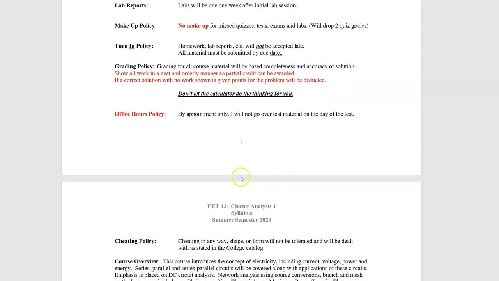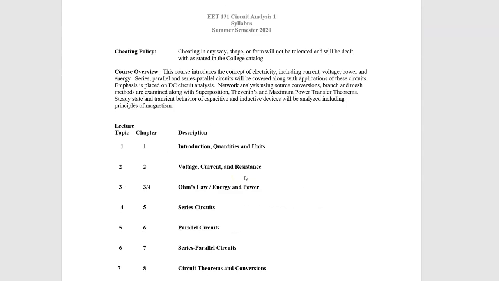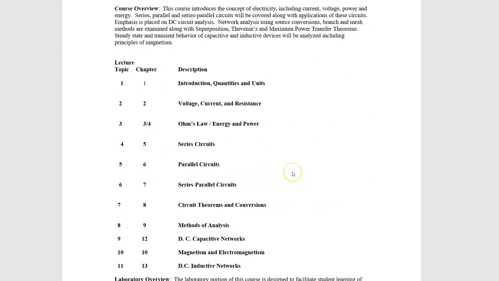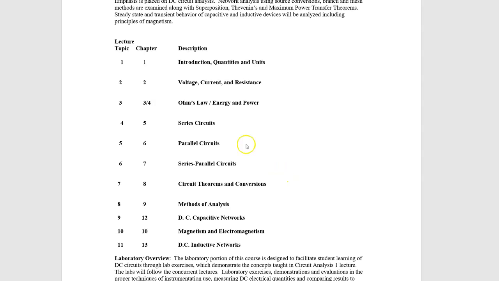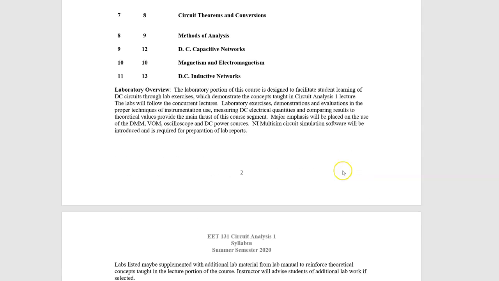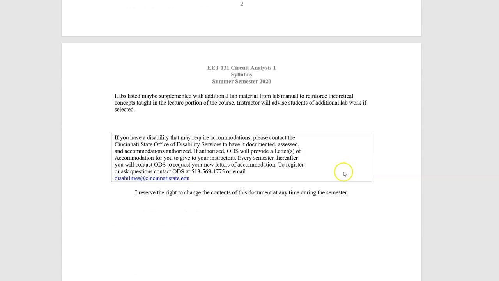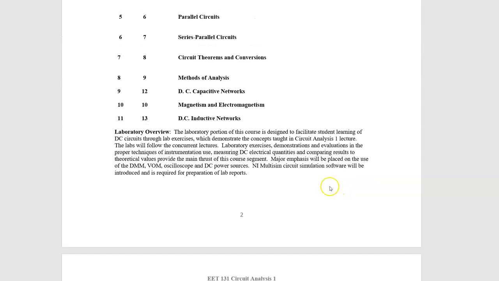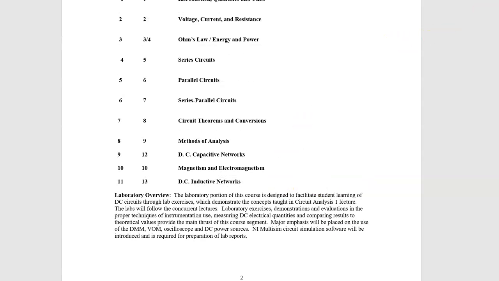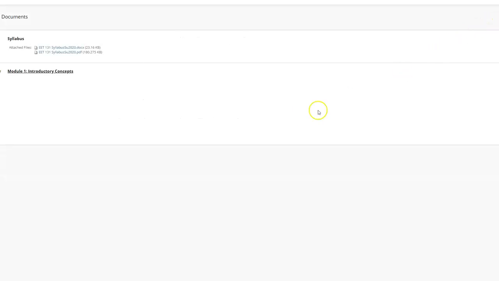Just talk about my office hour policy, and then give you an overview of the course. So here's some of the stuff we'll talk about. I'm not going to bore you with the details of this. We'll cover in the book chapters 1 through 13 in some shape or form. And what I do is I divide this into chunks I call modules. So when you go on Blackboard, you'll see that. Make sure at some point you read the syllabus, and if you have any questions when we meet by video, you can ask me about it. So that is the syllabus.